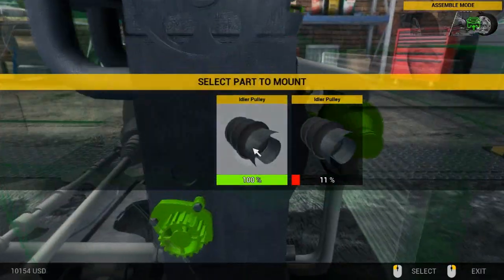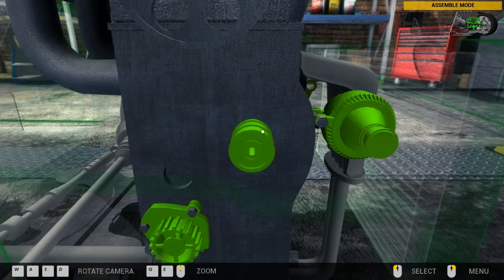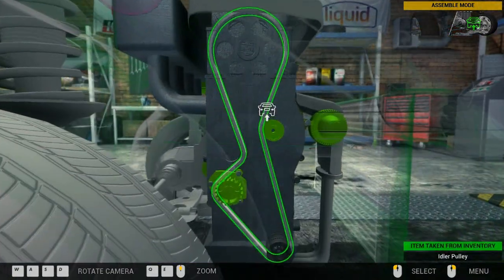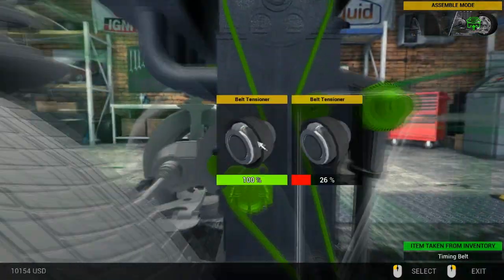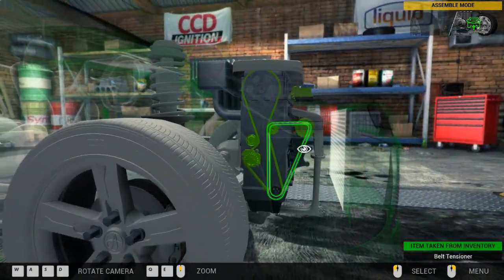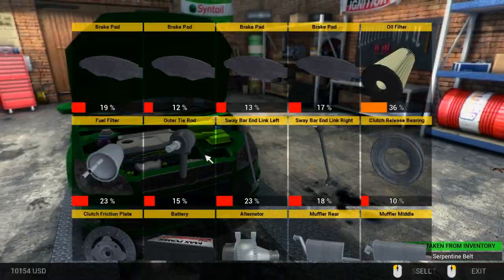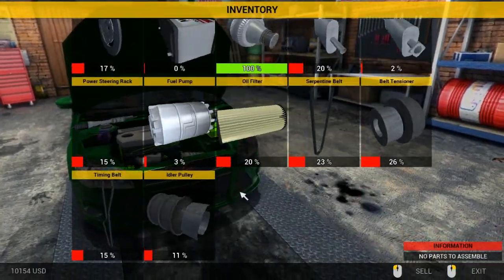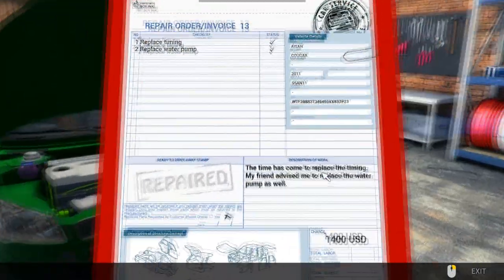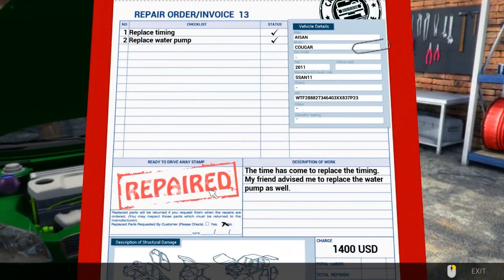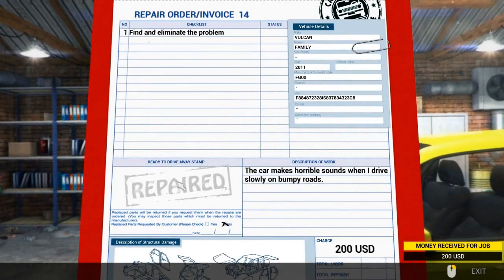Can I put the... Oh, there we go. Idler pulley. Oh, shit. Was it? Yeah, okay, it was. Cool. And then we put the back there. Perfect. Yes, perfect. Oh, Jesus. I'm Mark Goldman. Oh, Jesus. Wasted so much money. Oh, Jesus. All right. Oh, look at that. Look at all these parts. Like, I just can't do anything with them. I just spit on my screen, too, huh? Great. Okay, repaired. Yes. It's funny, the comments is like, yeah, my friend told me to replace the water pump, in that little description there. It's like, wow, tell your friend to go fuck himself, because he's an idiot.